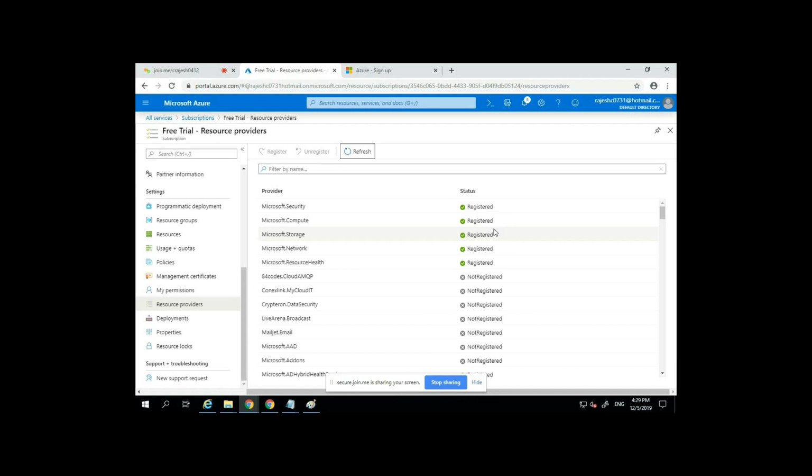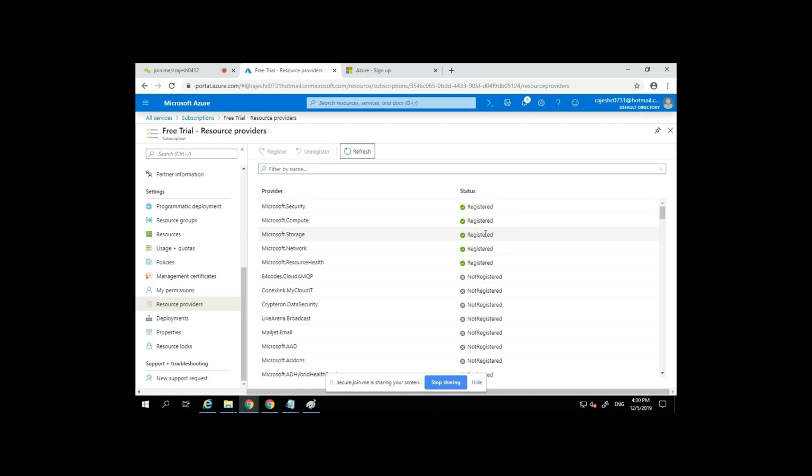center. So if you start provisioning resources, like if you simply create an Azure virtual machine, all these providers will get registered automatically. I did not register these manually, because all these resource providers will get registered when you provision resources as part of these providers. So if I talk about Microsoft.compute virtual machine, if you provision a virtual machine, this provider will get registered.